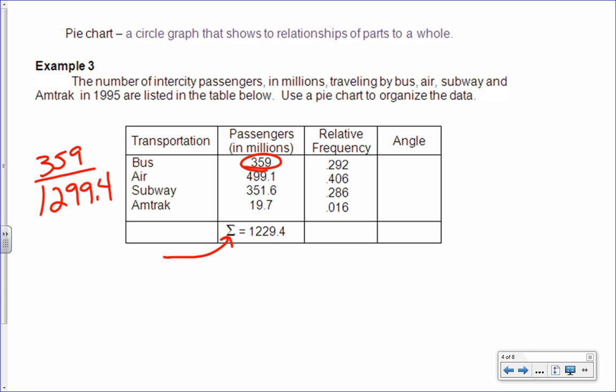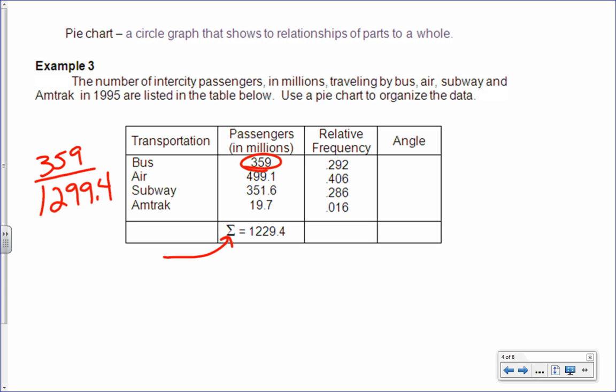Now this is slightly rounded, I believe, correct? Or is this coming out exact? Anybody? Well, one way to check it is to actually add that up. Actually, this might come out pretty close. If I add it up, depending on rounding, it should come out really close to 1, right? Because we're talking about 100% of the data. It is 1? Yeah, I think. Because of all those zeros, I think this one came out pretty close.